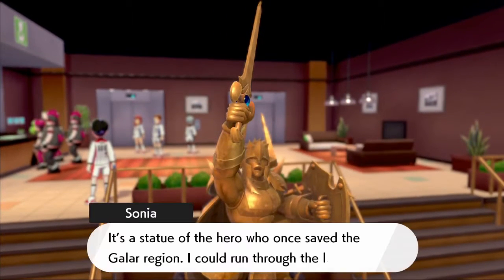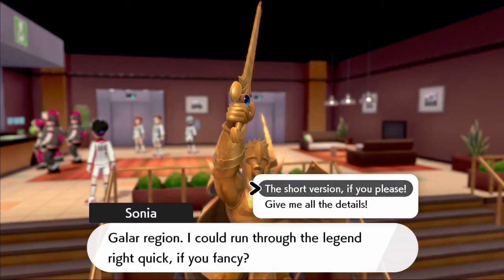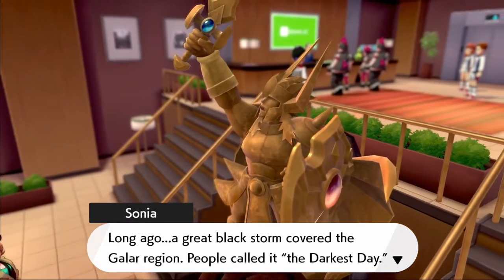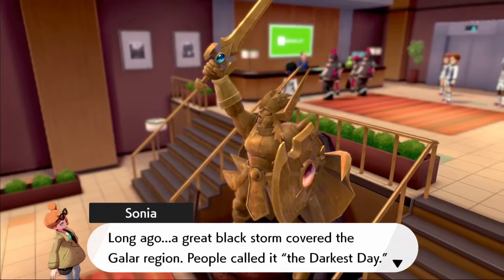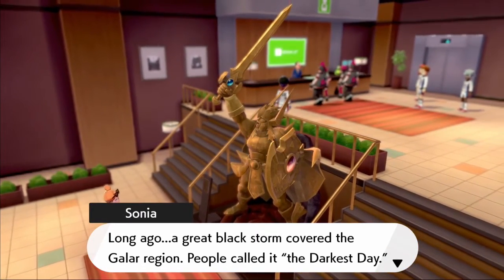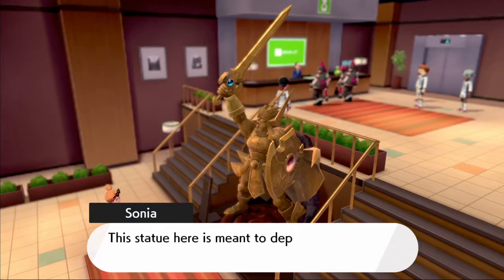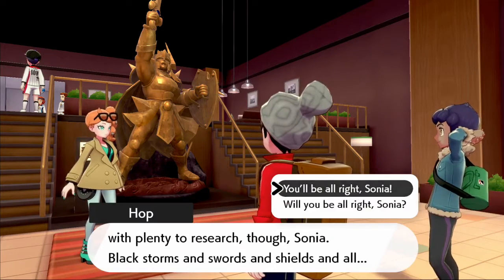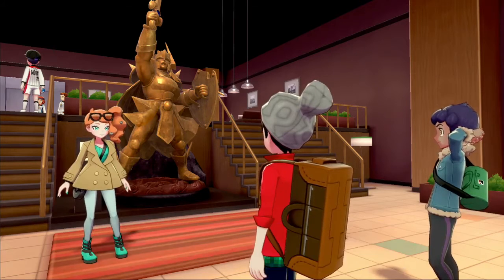All right. And she continues to talk about the sword legendary, I believe. And we want the short version. Because, shut up, Sonya. That's why. There we go. Yeah, those are the 2 I was thinking of. Oh, and we could also get one here as soon as we get the fishing rod.